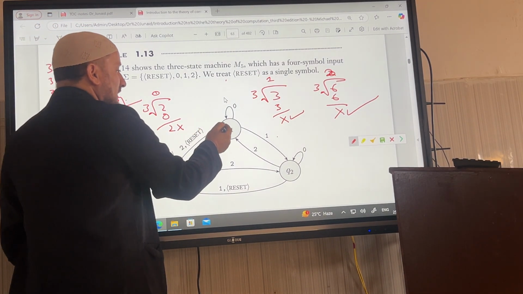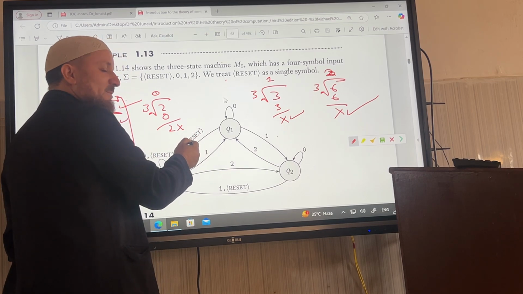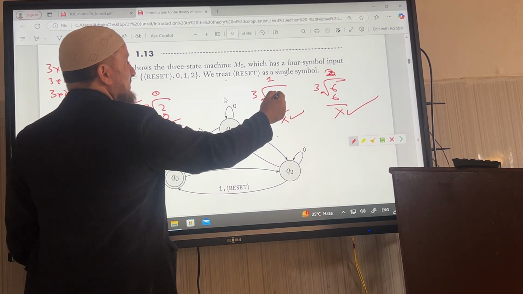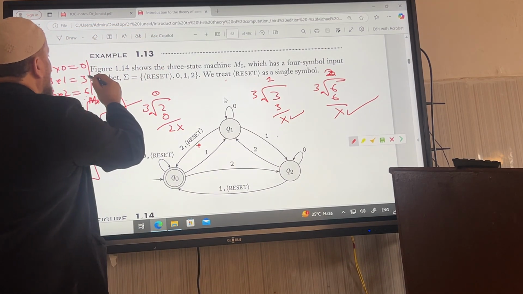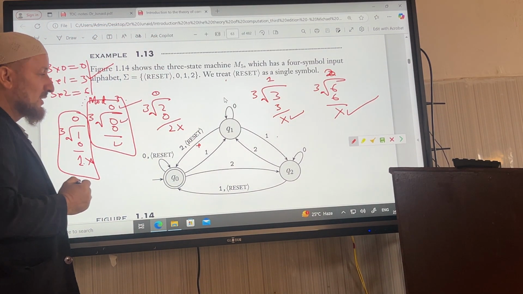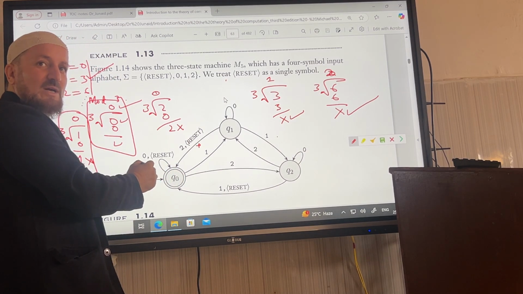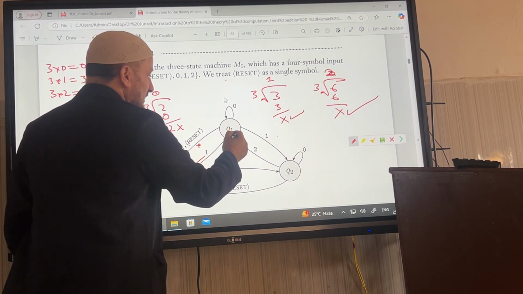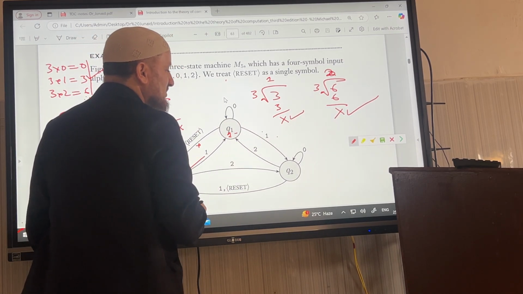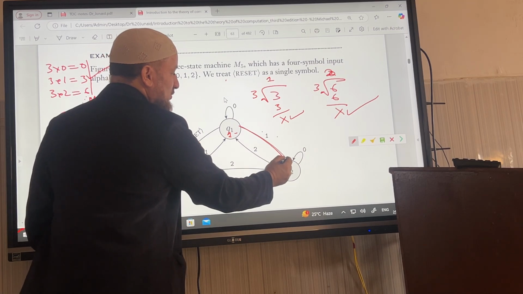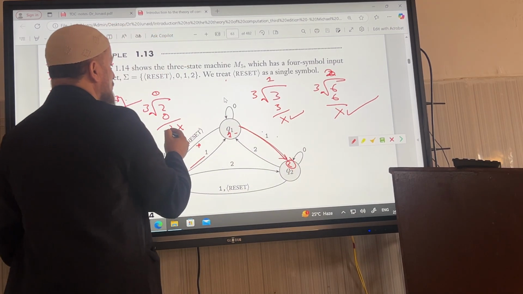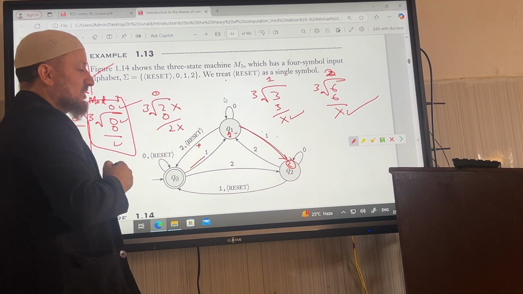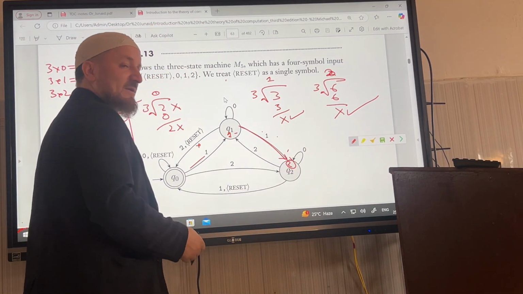The moment it says 1 plus 2, 1 plus 2 is how much? 3. So 3 is an accepting state, right? Yes, sir. So 3 is an accepting state, a multiple of 3, so it accepts it. Gotcha? So if we have come here to 1, then I say 1 plus 1. How much is that? 2. So 2 is non-accepting. You cannot accept it because it's not a multiple of 3. It doesn't come to modulo 3. So after that 0 adds up, it doesn't matter.